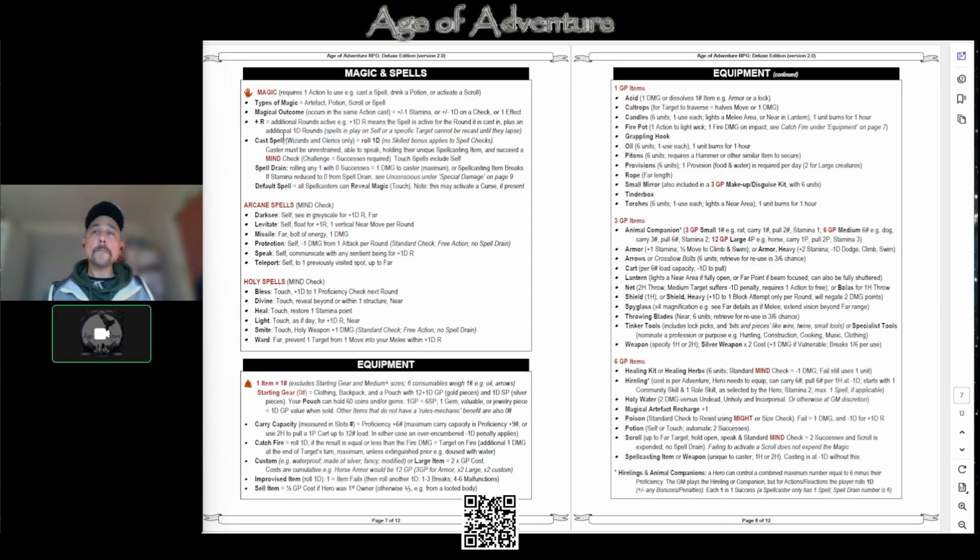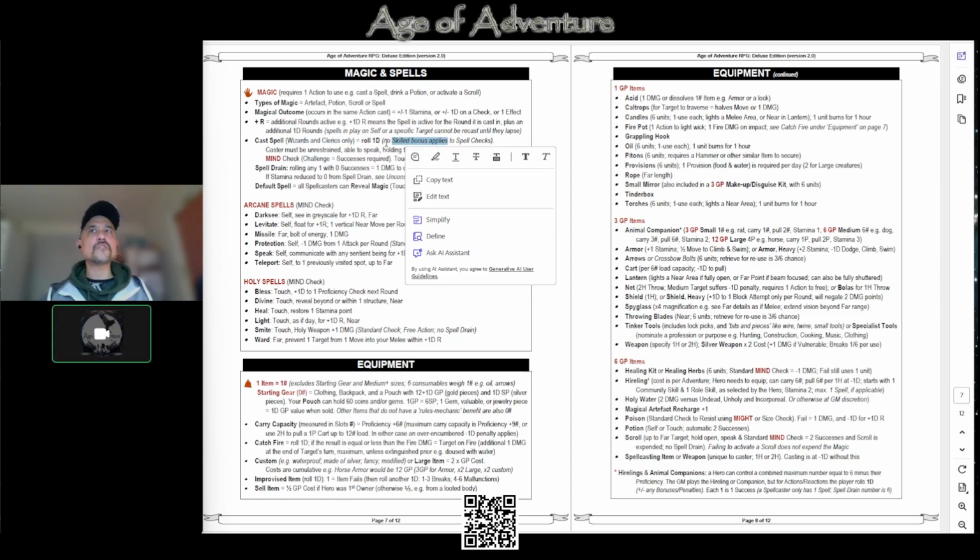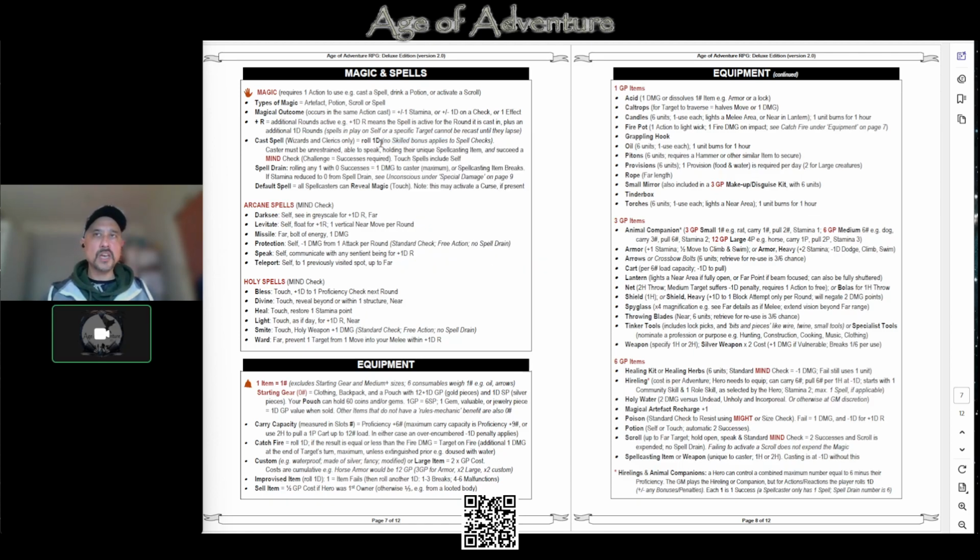Importantly, casting spells, even though you're skilled, you don't get the skilled bonus for spell casting, and that's because they're unique. No one else can perform those actions, so you only get 1 dice to roll. So you need to prepare or use a hero point to get a bonus dice if you need it. You also need to be unrestrained, able to speak, holding a spell casting item, which you get as a default, and succeed a mind check. And the number of successes works the same as proficiency checks.